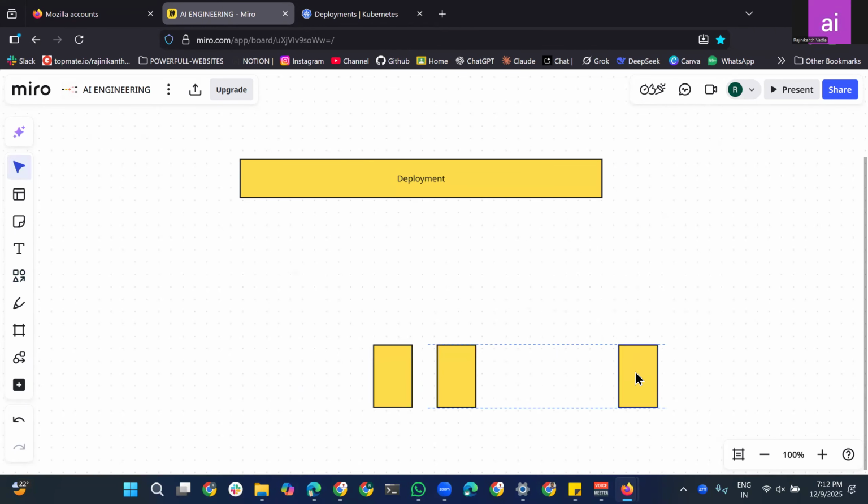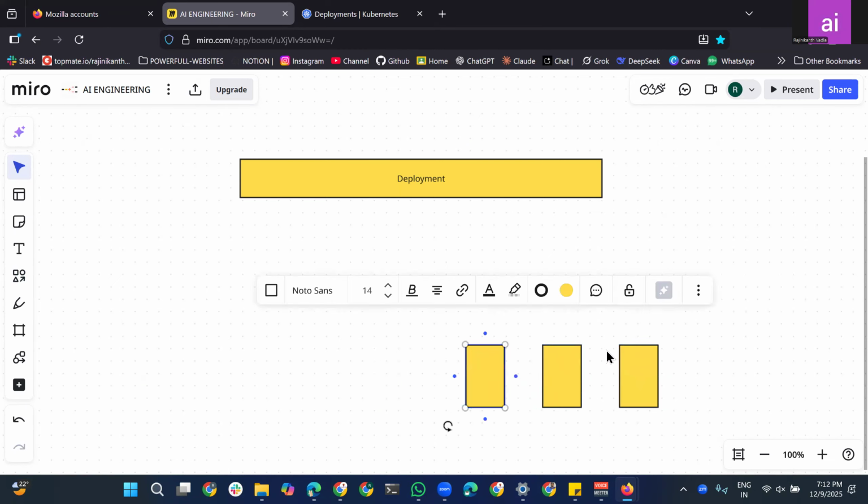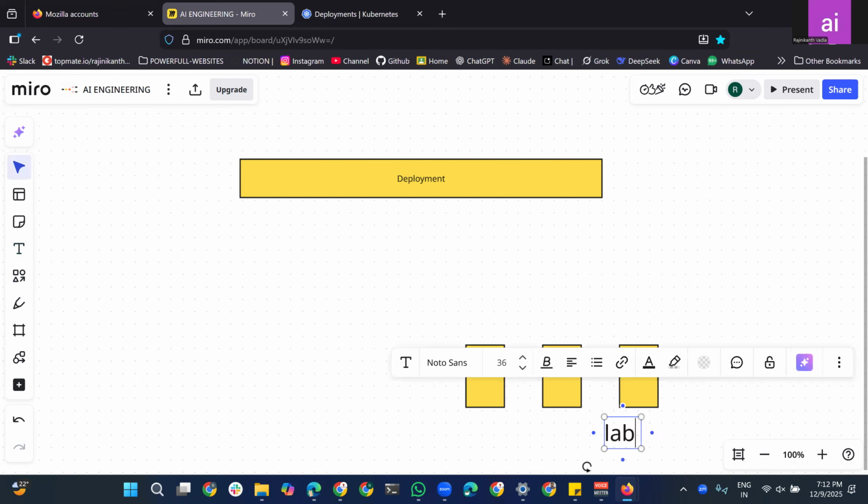Okay. So let's say these are all the three pods. And here you can give multiple labels, like match expressions and all.